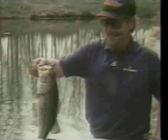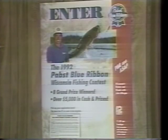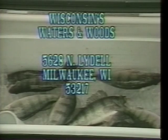All of the winners will receive a custom-designed show t-shirt and a case of Pabst Blue Ribbon. And they'll be eligible for $5,000 in prize money. Remember, any fish caught in Wisconsin in 1992 is eligible. Just look for this poster and pick up an entry blank or send your photo to Wisconsin's Waters and Woods, 5628 North Lydell, Milwaukee, Wisconsin, 53217. Remember, Pabst promotes catch and release and keeping our waters safe and clean. So when you're out in the boat, enjoy the great taste of Pabst NA. Or when you're having that shore lunch, reach for a Pabst Blue Ribbon.